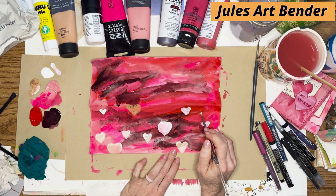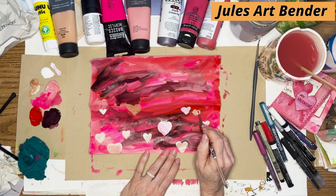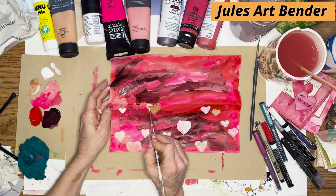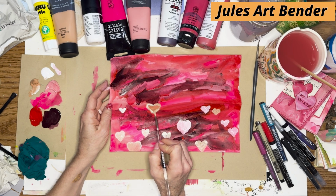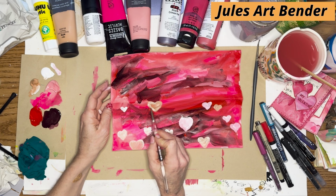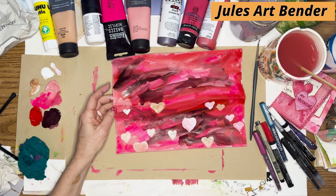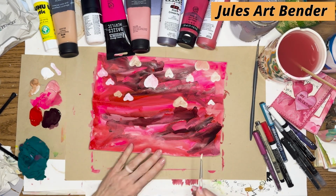So any little design or pattern you've seen out in the world lately, put it on here. Try your own hand at whatever inspires you. These don't have to just be Valentine cards. You can make these into anytime cards, anytime zines, these magazines that we're making, these little Valentines. There we go. Okay, I like that. Let's go for the other side now.